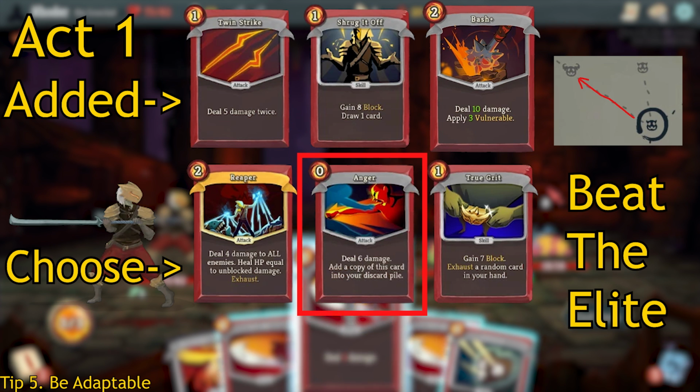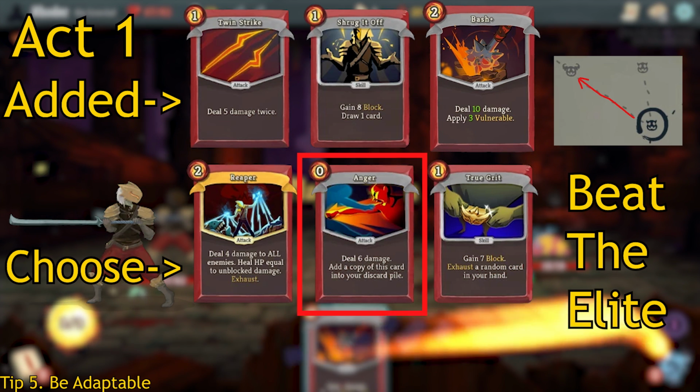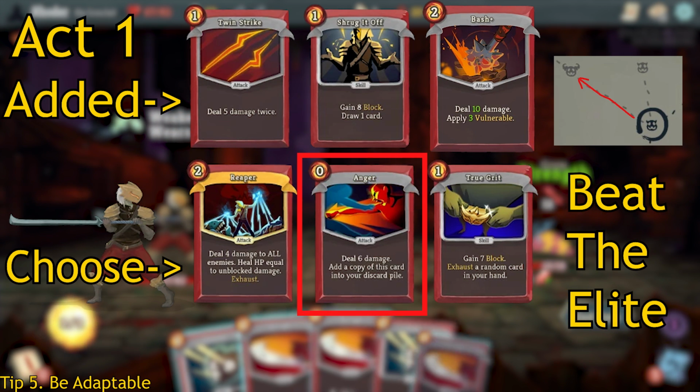If you chose Anger, congratulations. You're either an experienced Slay the Spire player, or you have good intuition. If you chose one of the other two, don't fret, you're here to learn. Let's talk about why Anger is the correct choice in this hypothetical scenario.